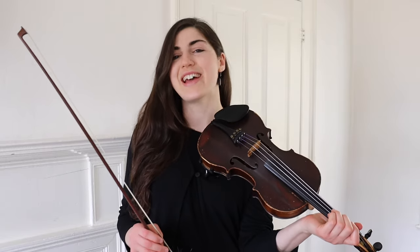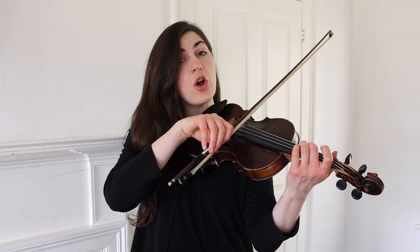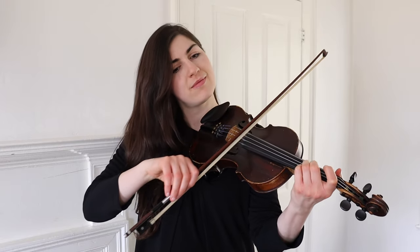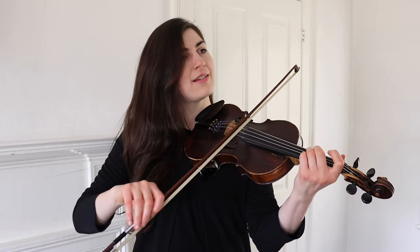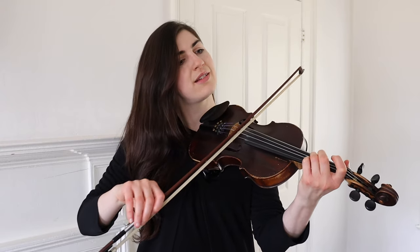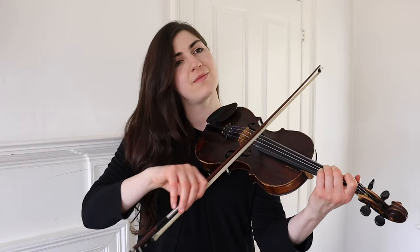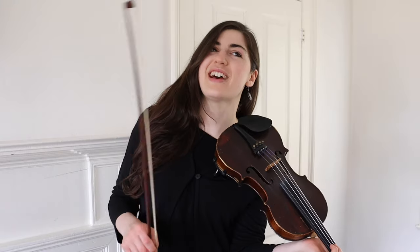And here's where we're also gonna add a double stop. So a double stop is just playing two strings at the same time. As we're playing that grace note to the third finger, we're gonna also let our bow pick up the open G string below that. And I like to play it for just a split second. So here's how that'll sound. All right, so that's the first phrase.